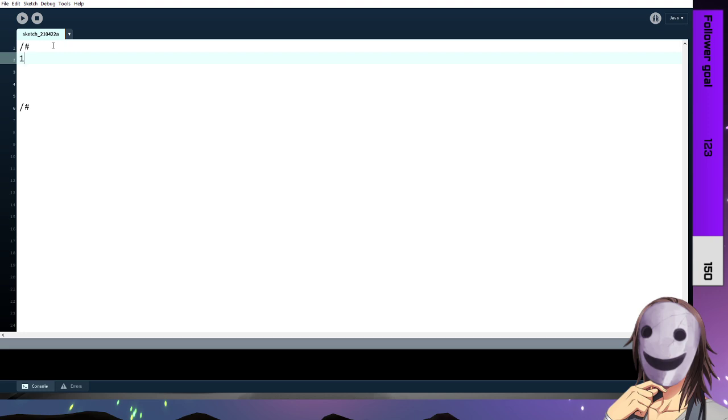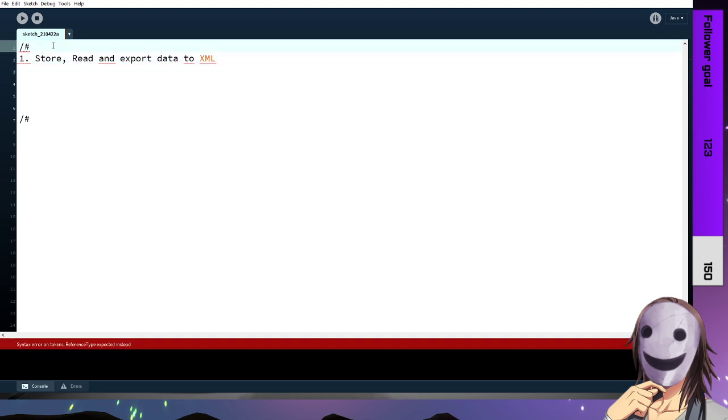First off, I need the program to make... What does it need to do? Store, read, and export data to XML. That's not how you do it. How do you do it again? Like, do I need to like do double hashtags for everything?